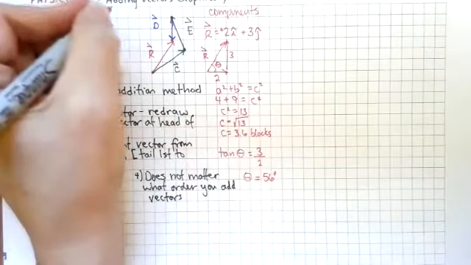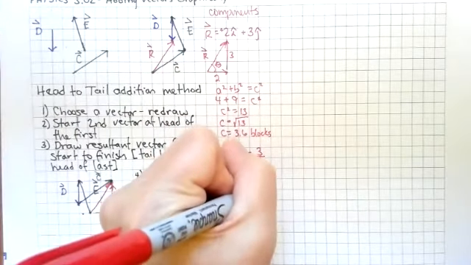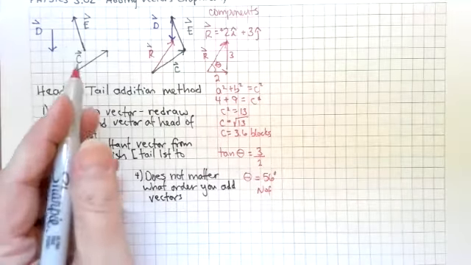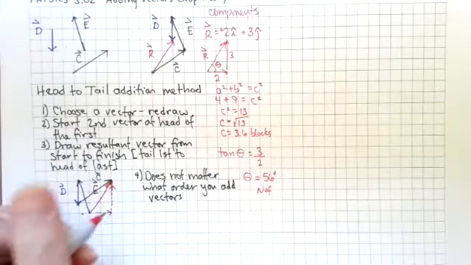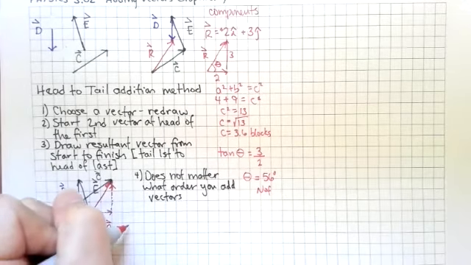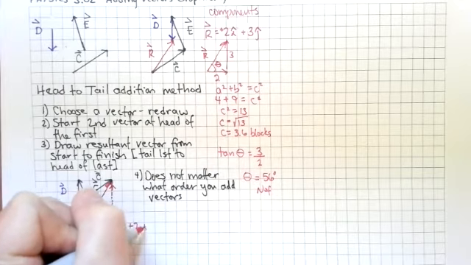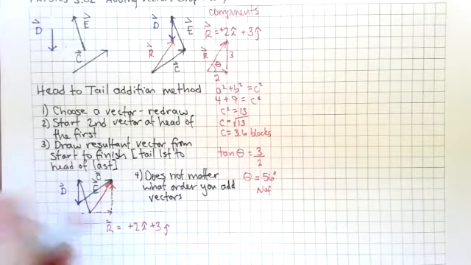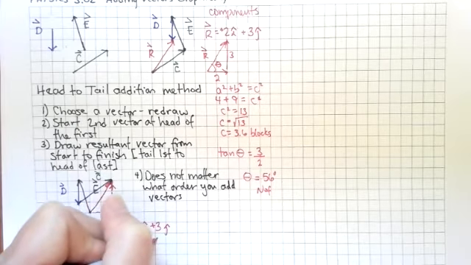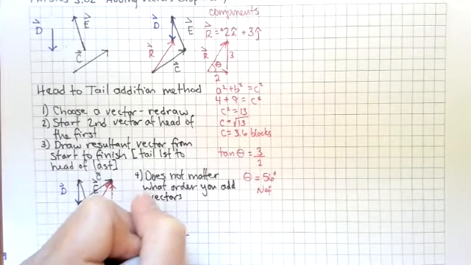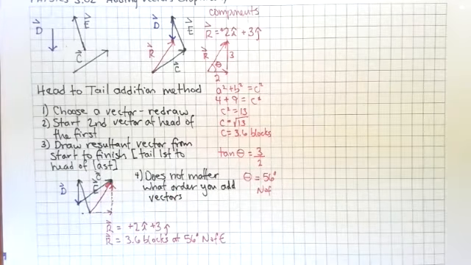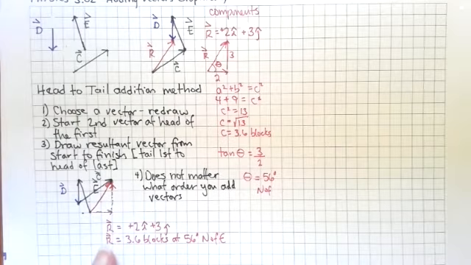And if we do north, south, east, west, this would be north of east. So the 2 ways, after I add up vectors E, C, and D, or D, E, and C, it doesn't matter, I could write the resultant as positive 2I, positive 3J. Or I could write this vector as 3.6 blocks at 56 degrees north of east. These are the exact same thing. This is 2 ways of saying the same thing.